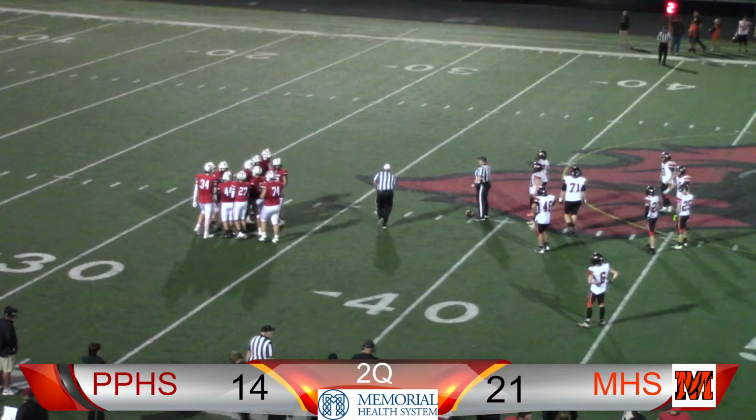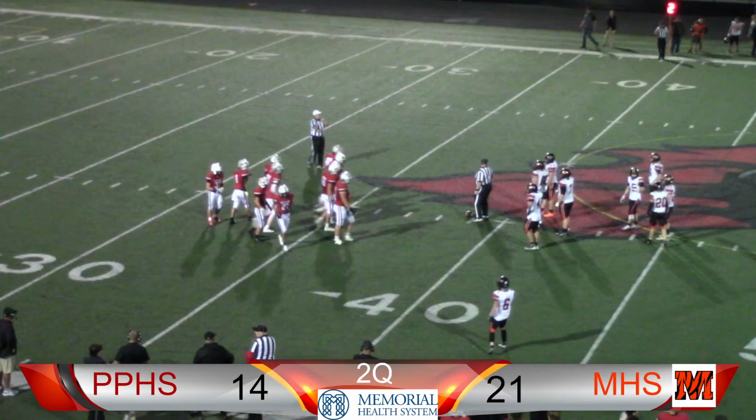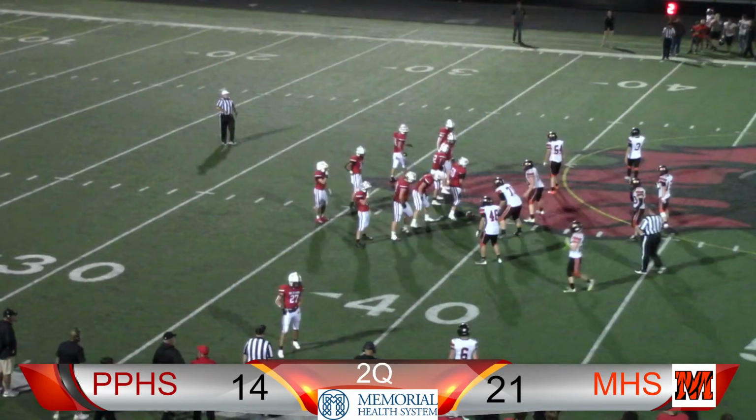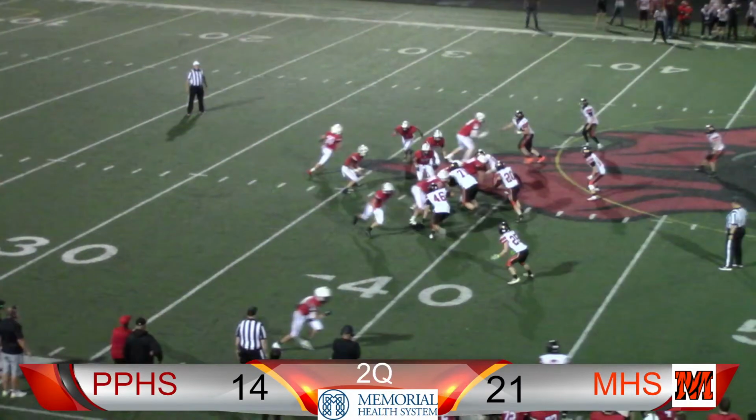If you remember back in the day, as the Tigers lead 21-14 here in the second quarter, you couldn't throw the ball away. It was intentional grounding no matter what, which I thought was the craziest rule because you want to protect kids. So credit the OHSA for putting that in. But we weren't protecting kids then.